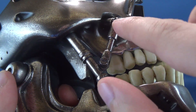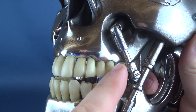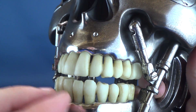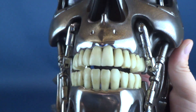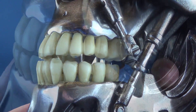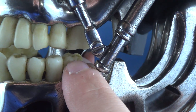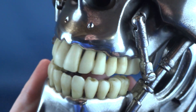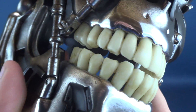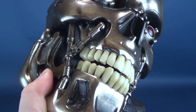You've got some of these pistons represented on the sides of the face that would allow the jaw to open and close. The jaw doesn't open and close on this particular piece. One of the trademark traits of the endoskeletons is the human-like teeth — I can't imagine they're using real human teeth, but it almost looks like Pure Arts took human teeth and planted them in place on both the upper and lower jaw. It's really incredible — you can even see what looks like cavities or natural indentations in the teeth.